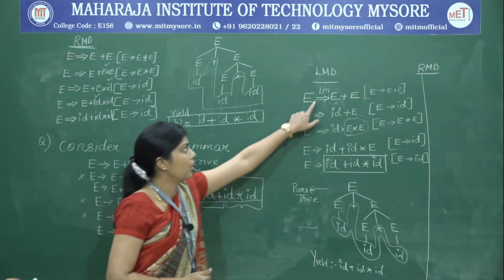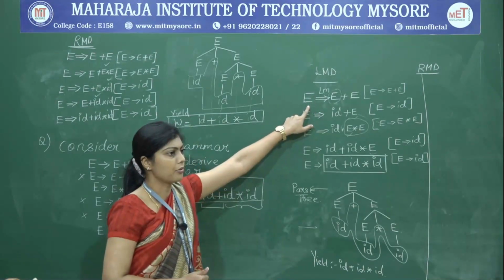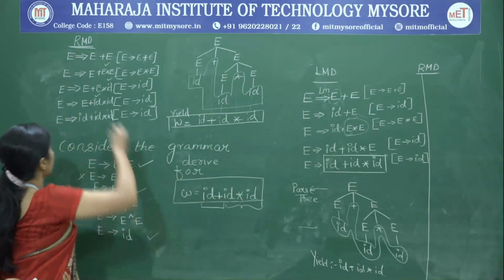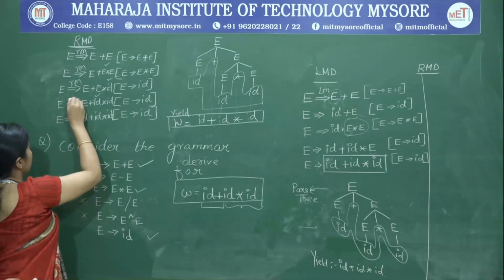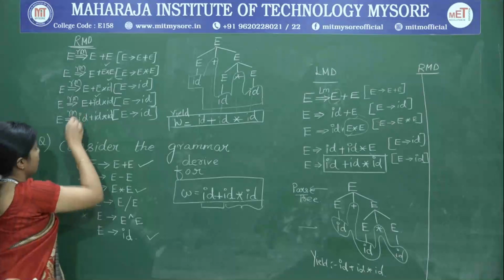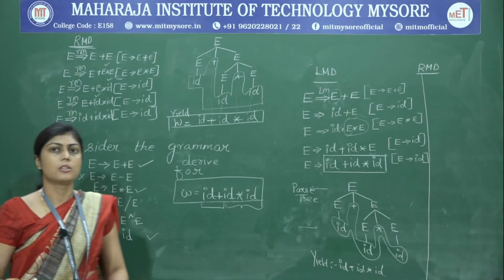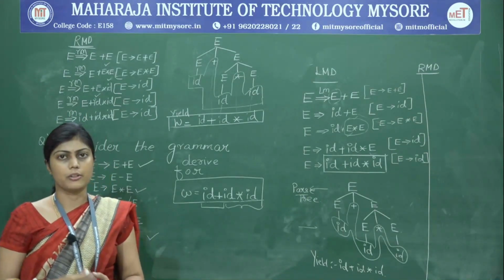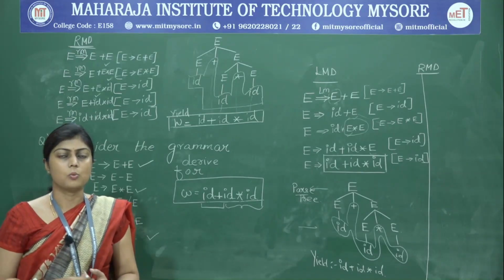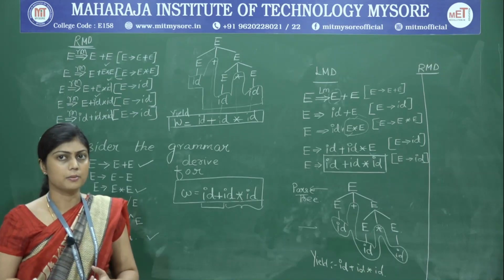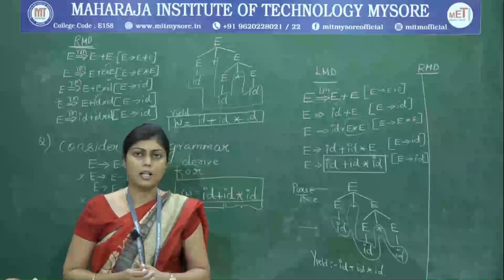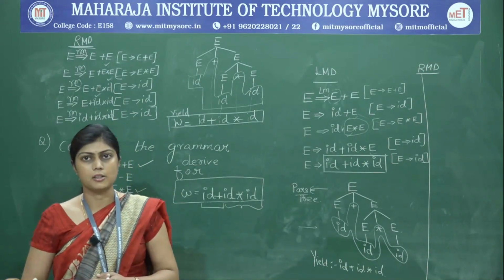Like we wrote LM on the derivation steps of the leftmost derivation, we are going to write RM on the derivation steps of the rightmost derivation. This is to tell anybody who is reading the derivation what kind of derivation has been made. So, if we want to wrap up the class, we will discuss what we have covered today.